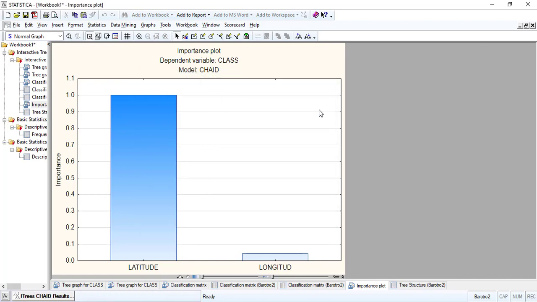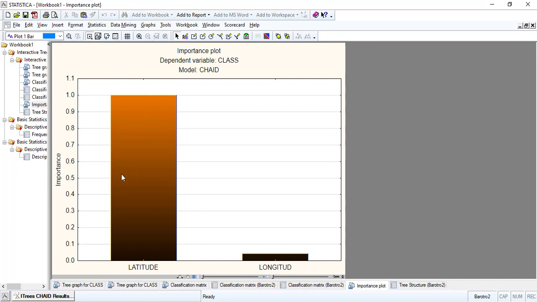There's a question. Remember in the PPT earlier we said, based on the variable, one is of major importance, and that will be the one you will use at first to initiate the tree. That's why they are using latitude, because it's of greater importance than longitude.